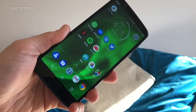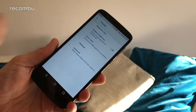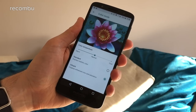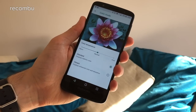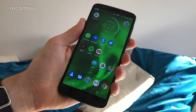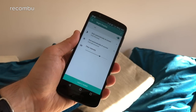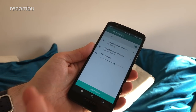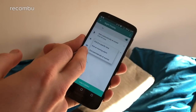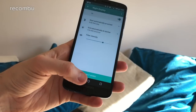The G6's gorgeous 5.7-inch IPS display can be configured in a couple of ways. Head into Settings, then Display, and you'll find Colour Mode. Vibrant mode is selected by default, boosting colours for some really nice poppy visuals, but if you prefer more realistic colours — for instance if you're editing photos on the go — you can drop down to Standard and also manually adjust the colour temperature. Alternatively, in the Moto app under Moto Display there is a Night Display mode that filters blue light and produces warm, easy-on-the-eye visuals between set times — for instance, automatically from sunset to sunrise — so late-night Facebook checking won't ruin your peepers.